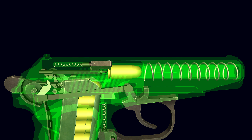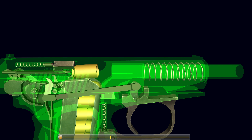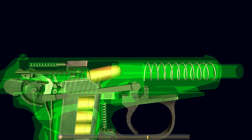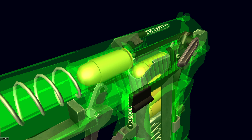After the shot, when the bullet leaves the barrel, the powder gases push the slide back. Under the influence of the return spring, the slide returns to its initial position and sends a new cartridge into the chamber. When the slide moves, the extractor grabs the cartridge case and pulls it to the ejector, which throws the case out.